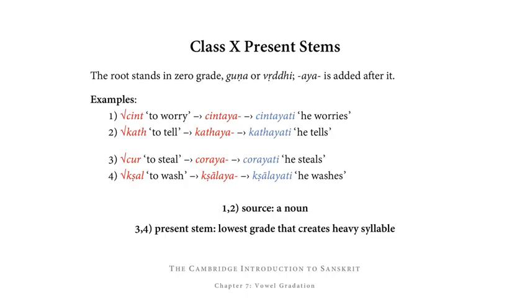If, on the other hand, you have a root with the vowel a, which is guna, a is not a long vowel, does not make for a heavy syllable. What you need to do there is you need to go one vowel grade higher. You need to go to vriddhi, to go from kshal to kshāl, and once you've done that, then you have a heavy syllable, and that is then what's used as the vowel grade in the present stem of kshal to give us kshalaya, and therefore the third singular verb form, kshalayati, he washes.